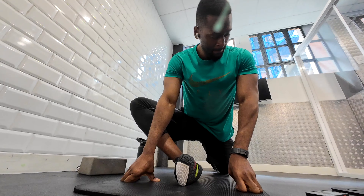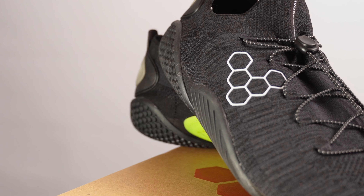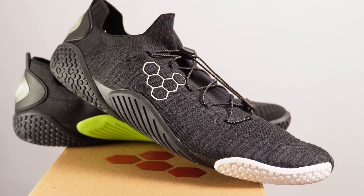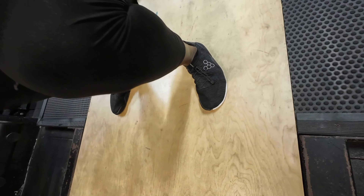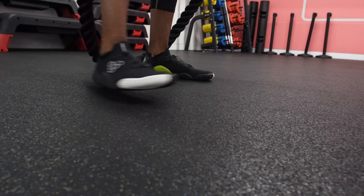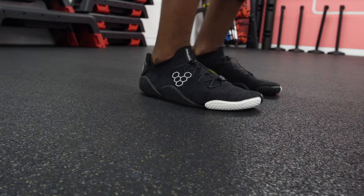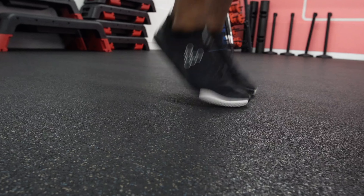When I'm training I prefer a shoe with a lot of space in the toe box — enough to splay my toes — and that's why I started training in barefoot shoes. But not every barefoot shoe is created equally; some have different widths, smaller toe boxes, or are just all-around narrow. This is the first pair I've tried that hugs my arches while still giving me good toe box space. The overall construction and added flexibility in the materials feel a level above a regular barefoot shoe — the sole is more flexible, and the upper is designed to fit more like a sock with no rigidity or straps adding unnecessary bulk.